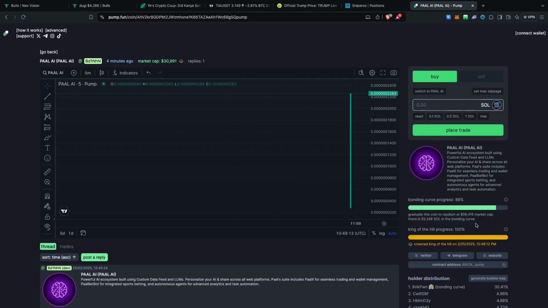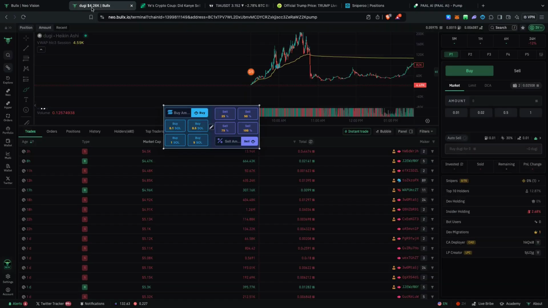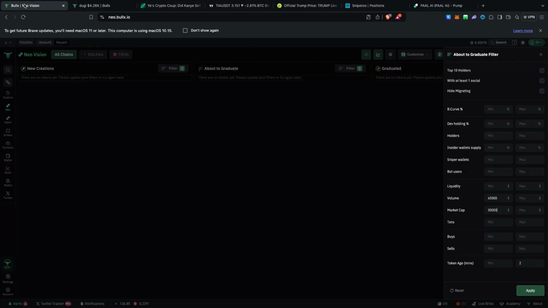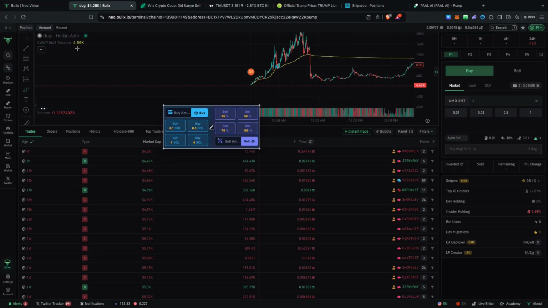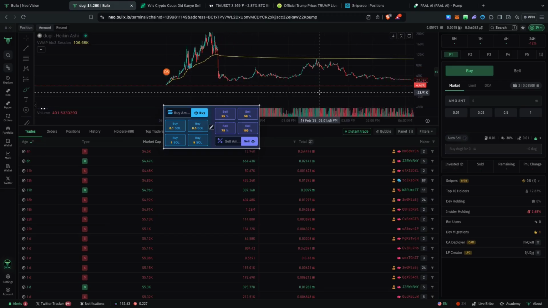So what we need to do is have half of it as our volume. All right, so half of 56,000 is roughly around 25,500, right? So when we go to our Bullx filters, especially on the about to graduate, we are going to be targeting coins that have got a decent amount of volume, but not extreme volume. These are the coins that are going to allow you to get in and out. These are going to be basically short trades that last only 20 minutes or less, maximum 45 minutes, but 45 minutes is way too long for such a setup. So these trades are going to be lasting 20 minutes for the most part.